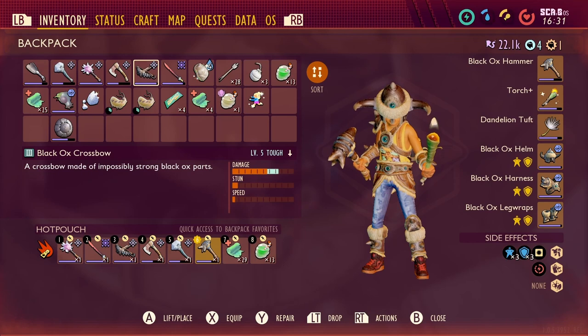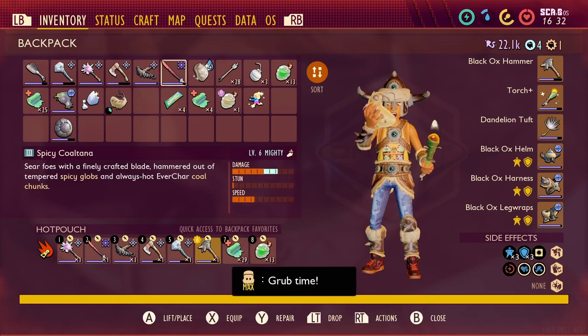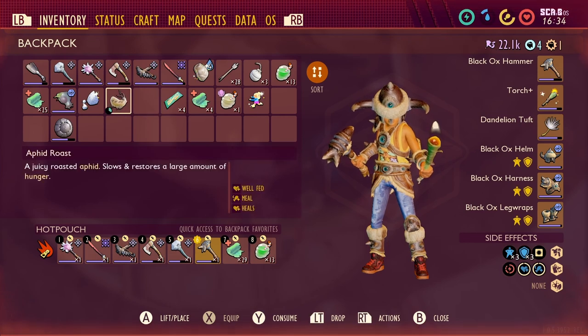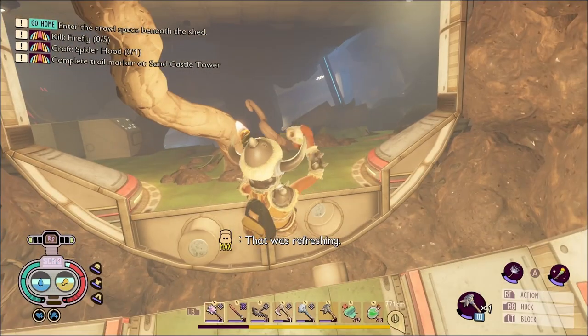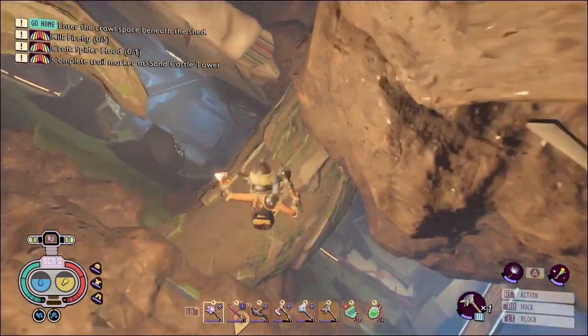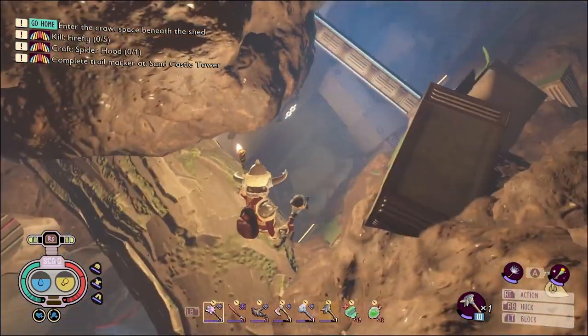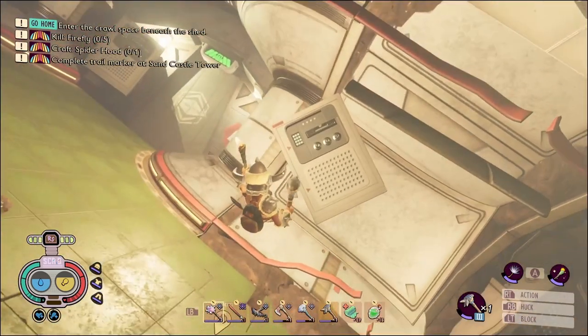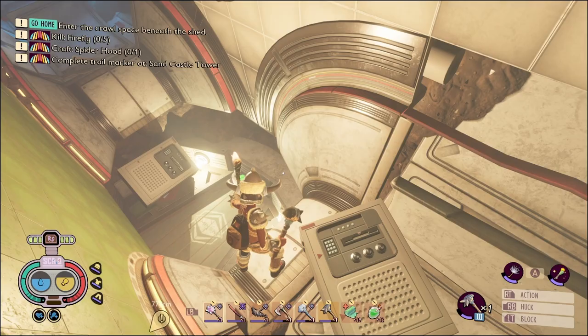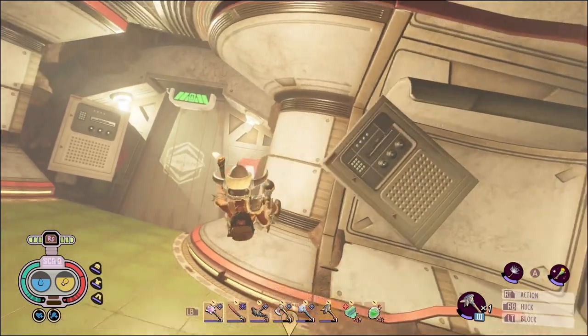Let's eat and drink. Oh, I brought granola bars. I don't know if I meant to bring those. That was refreshing. I want to save those for the boss fights. We're getting low on them. Okay, so where is the door? It's over here somewhere. There we go. Okay, deep breath. Okay, I'm ready.